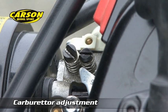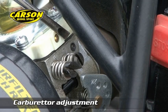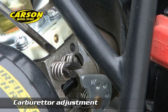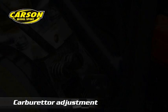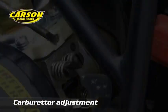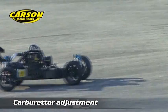The carburetor has two adjustment screws. One is for adjusting low RPM and the other for high RPM. These are marked L for low and H for high RPM. First, adjust the high RPM carburetor needle. Run the engine for 2 minutes until it reaches operating temperature.